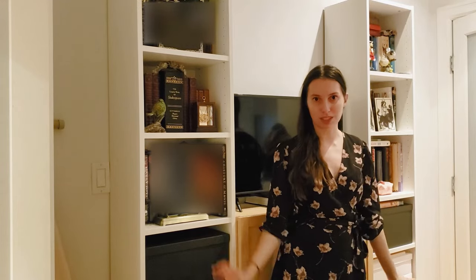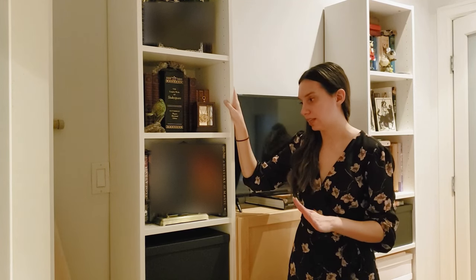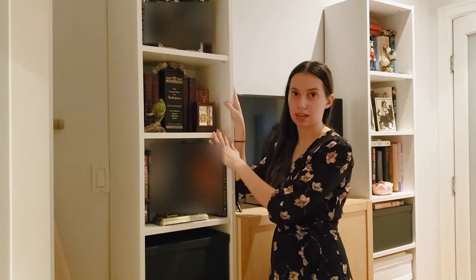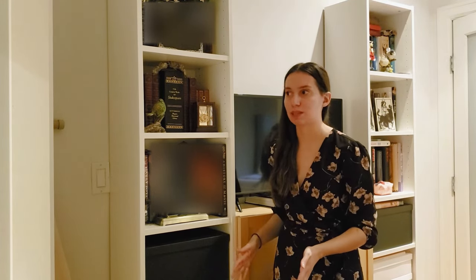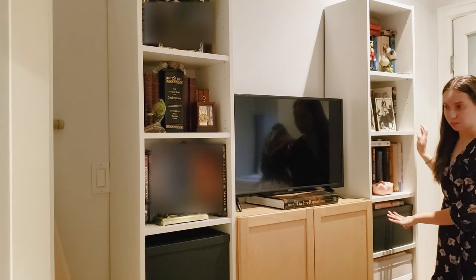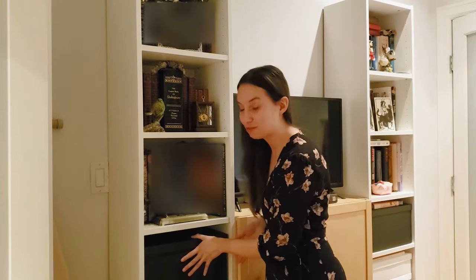The centerpiece of this unit is a pretty cheap television that I got from Target, and what's flanking it and underneath it are the Billy bookcases from Ikea. I love the Billy bookcase — in my experience it's the only bookshelf that is wide enough but not as deep as other shelves, so it's perfect for books and fitting a few knick-knacks in. It's perfect for narrow spaces — there's really not much room between my bed and the bookshelf, and these units are only 11 inches deep. At the bottom shelves I have some boxes that are very important. Let me put away my work laptop — I've got a little ledge right on top of the box and I can slip my laptop in and it's out of sight, out of mind. These are also Ikea boxes that fit perfectly inside the Billy shelf.